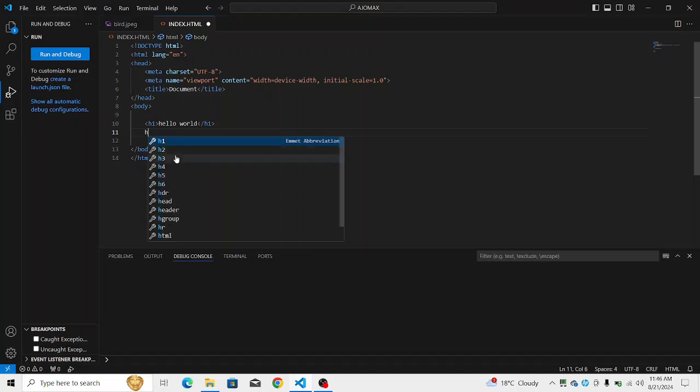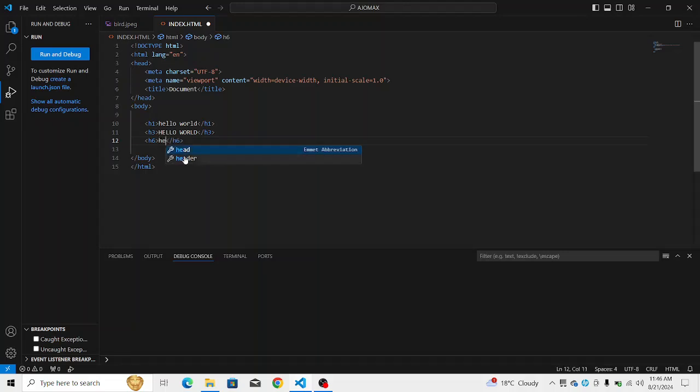If I have something like h3, then I have the same writing saying hello world. Then I have another one, for example, h6, because I've said they run up to h6. Then I have the same writing as hello world.